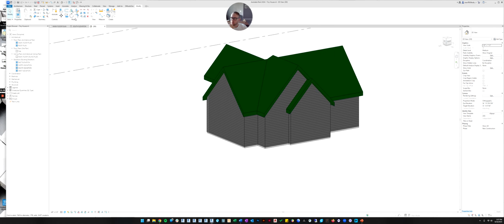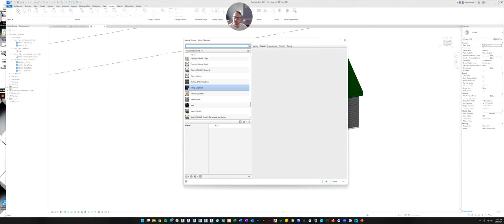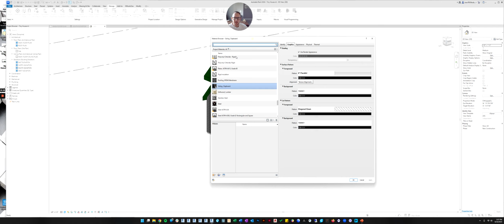So if we go up to our ribbon, you're going to look for the tab that says Manage. And if you click that, down at the end, there's a little ball with a checker pattern on it. That's the materials library. If you click the materials panel, this shows you all of the materials in your current project.